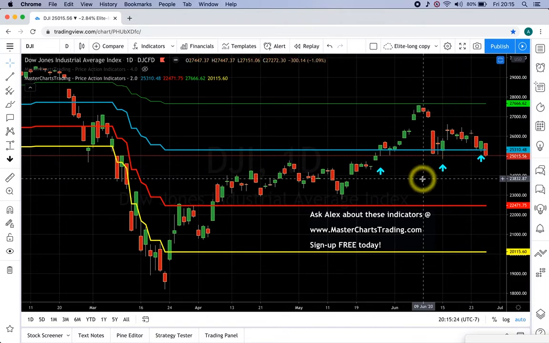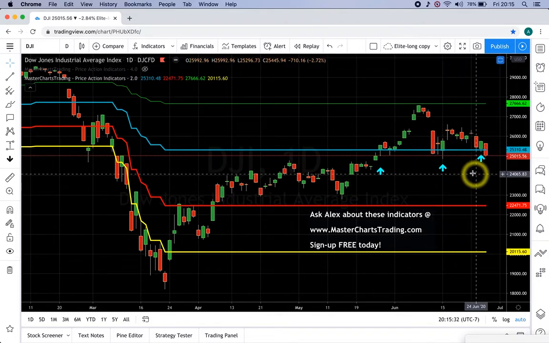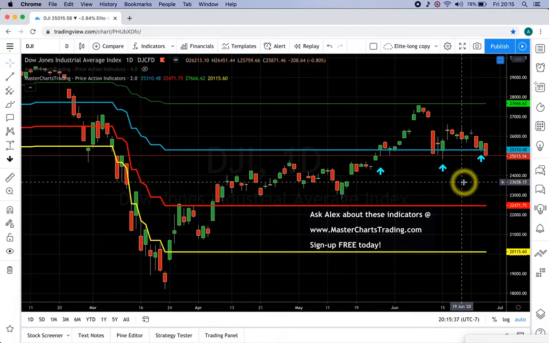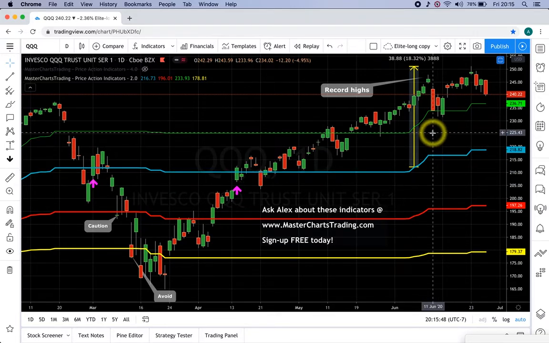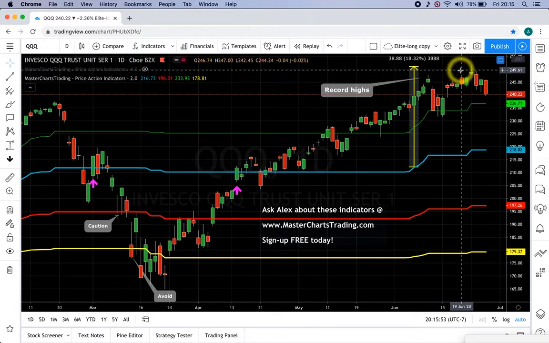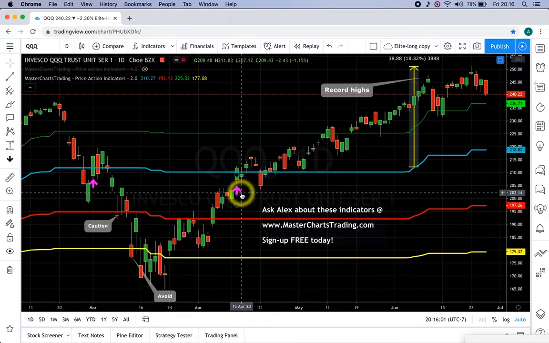I'm looking at this chart from the point of view of an uptrend. I'm not looking at this chart for an opportunity to short. So Dow Jones and S&P, I think, are also in an uptrend. And looking at NASDAQ, QQQ, it's unequivocally in a bull trend, in an uptrend. New all-time record highs simply do not happen in a downtrending bearish market. So this is clearly a bullish setup, a bullish market right there.